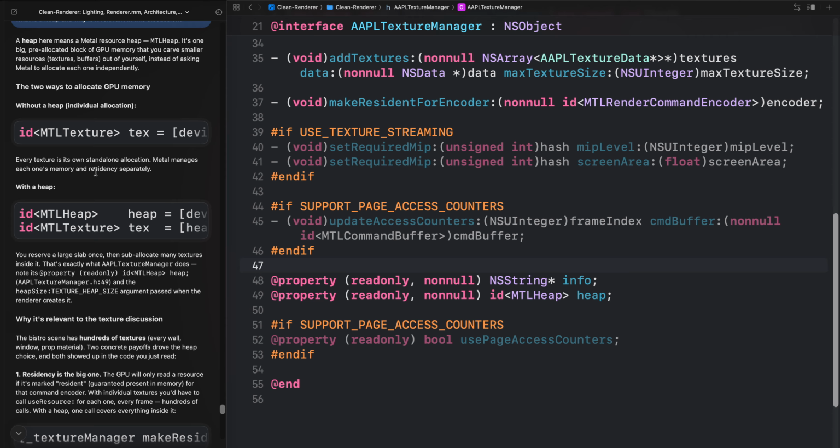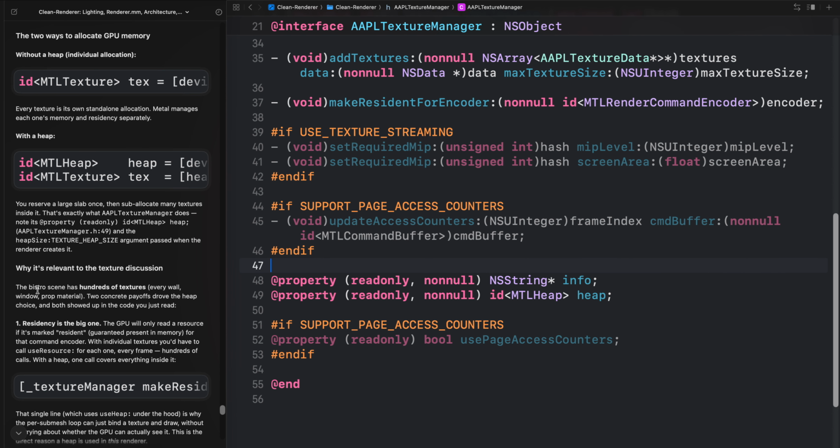So you have a big slice of pizza that's your whole memory space. You cut out a slice and you make that your heap. And then inside of that, you could have sections of that slice that represent your texture related stuff, right? So without a heap, it's individual allocations across your entire memory space. There's driver administration and overhead related with that. Inside of the heap, you get things more tightly packed together. Locality, you save space, you don't have to remember as much administrative stuff even, because everything is just together and organized. The bistro scene has hundreds of texture calls.